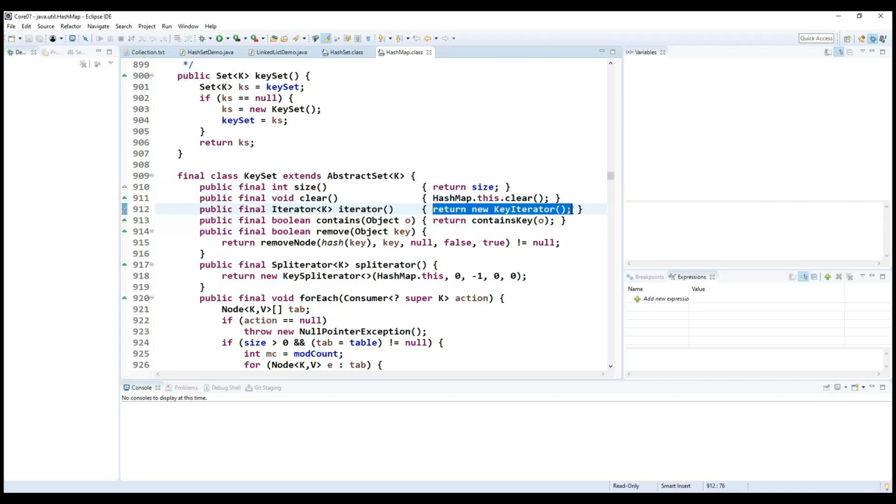So what we are doing is we call one of the constructors, KeyIterator. This is important because we are discussing the iterator method.